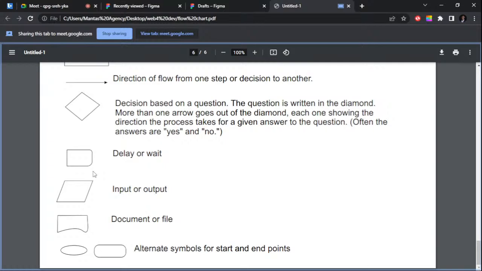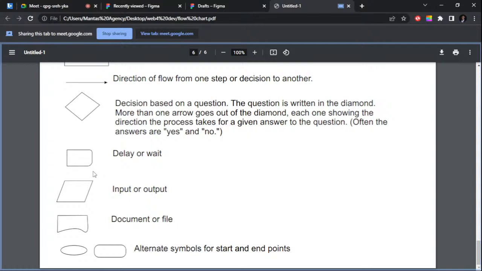Now in a case where I want to show that this is a success message or something, I want to show that at this point I'm going to give users a success message for a successful transaction, I can equally use this parallelogram to show output, to show that something is going to come out from the system. The system is going to give you information at this stage. Am I communicating?